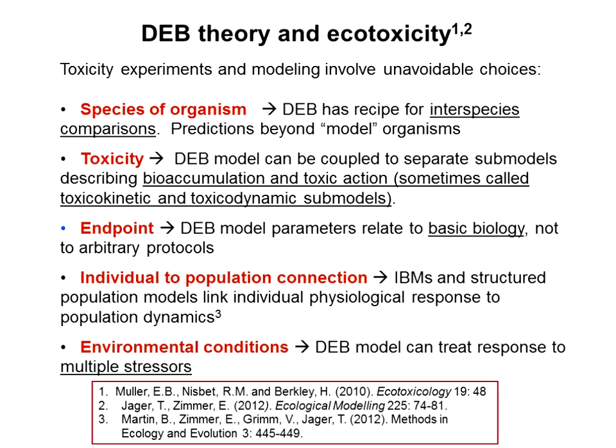Then I noted in the previous slide that the interpretation of toxic effects depended on the endpoint chosen. I showed a difference between using an endpoint related to growth and one related to reproduction. The DEB model parameters relate to basic biology, not to an arbitrary choice of endpoint or protocol, really a point I already made. I've already pointed out that we have a recipe for making individual to population connections. So if you have information, like in the previous slide, related to individual organisms, you could say what a large number of these organisms experiencing a common environment do, for example, using DEB IBM.